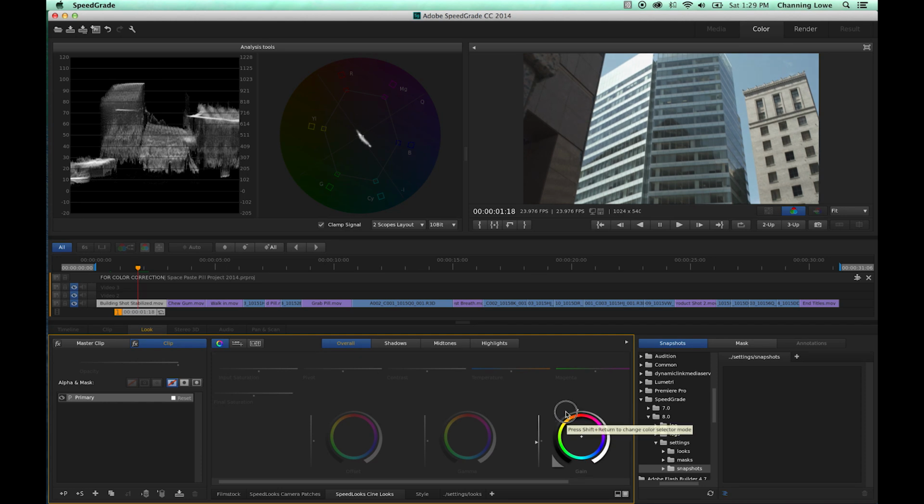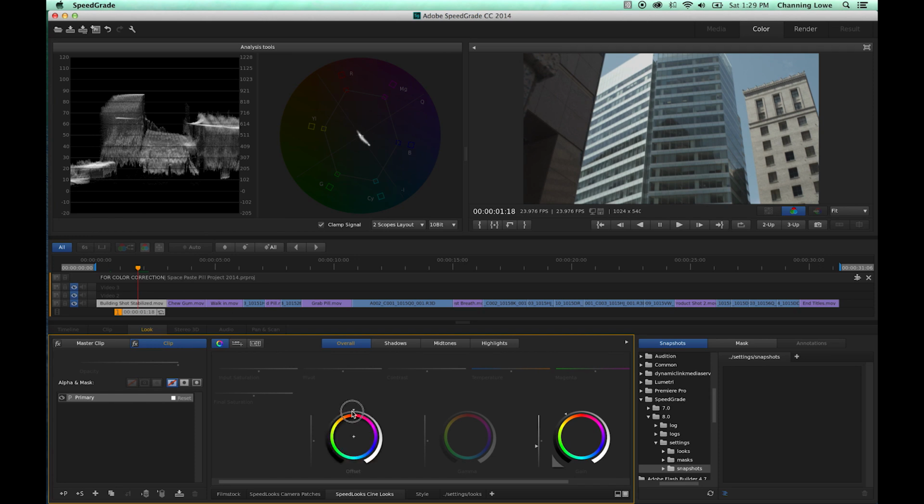And this was shot on a Sony EX, or not an EX, a Sony F3 camera, so it has a little bit of dynamic range. And there is a little bit of detail. You'll notice the detail is coming back in the highlight right there. So we brought that down a little bit so the whites aren't quite clipping. Now the darks, you want the darks usually between 0 and 10. If you bring it down near 0, you're going to lose details in the darks. Watch this as I bring down my darks to 0.